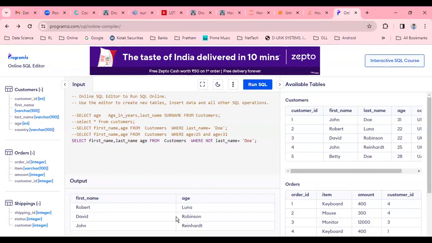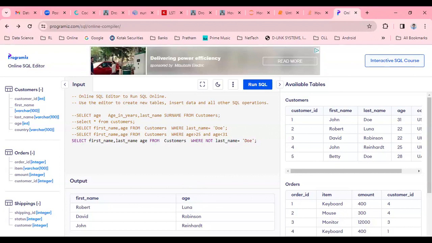Okay. So you can basically try all these commands on your own. This is a good site for practicing, understanding how it is working. So NOT we have seen, where it will be negating. Now we can have multiple operators. See this query. I am selecting all records from customers where country is equal to USA or country is equal to UK. So I want records from countries either USA or UK, any. So we are using the OR operator.